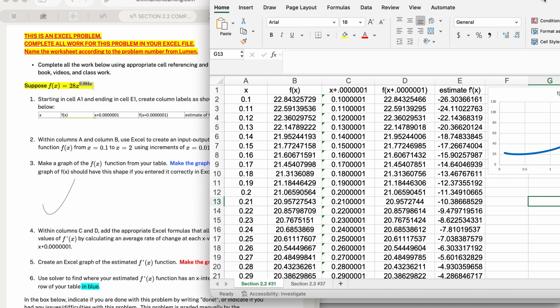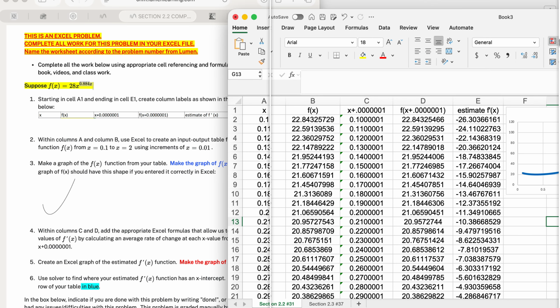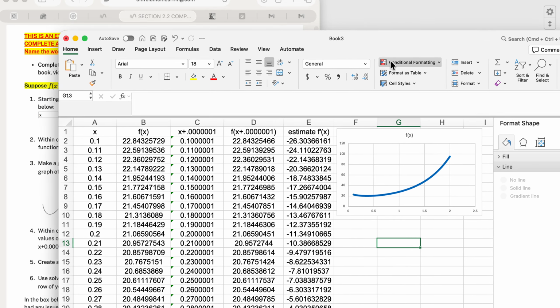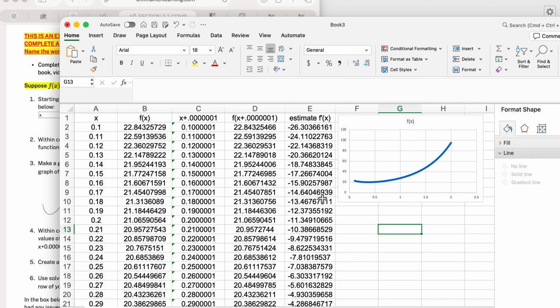Now what I want to do is, it says I want to create a graph of the estimated value. All right, the estimated value of the derivative. So I'm estimating the derivative at these x values. So I'm going to select column A. I have to tell Excel my inputs. If you are on a Windows computer, now you're going to, I don't have my hands on the cursor at all. See, my cursor is moving around. I selected that whole column.